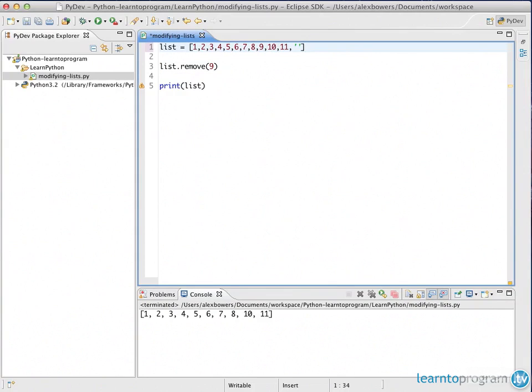As you can tell, since the number 10 is still here, it's removing the value of 9, not the index. The way we can prove this is if I add the string of 1 and remove the string of 1. You can see there's no actual difference, because the string is added and then removed. So what we're removing is the value, not the index.